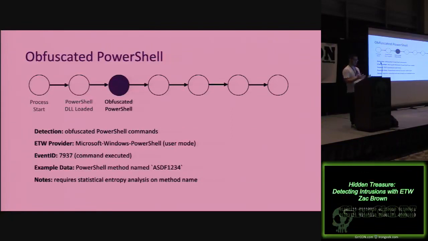Obfuscated PowerShell. So after we saw the DLL get loaded, we saw it run some weird PowerShell. And I'm not talking about the obfuscated PowerShell where you inject all the weird backticks into the invoke command call. This is, I named my command something stupid, like ASDF1234, so that you can't figure out what I'm doing. So instead of calling it invoke Mimikatz, it's invoke ASDF1234. The interesting thing about that is you could apply something like Shannon entropy, which tells you how random a string looks, or you can apply bigram analysis to see whether or not it looks like English. Or actually, if you have the bigrams for German, or Swedish, or Finnish, or something like that, you can do bigram analysis that way as well. That's a statistical approach we actually use in our service to figure out when somebody's doing something weird like this.